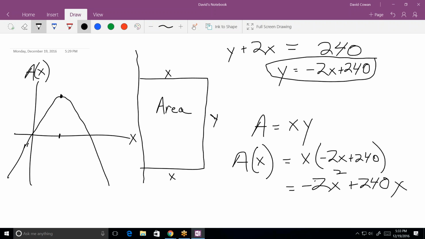So when you have a parabola, how do you find its vertex? Complete the square. That's one way to do it, but probably not the easiest way. Since the x-coordinate of the vertex is the only thing we need, we should use this: minus b over 2a.